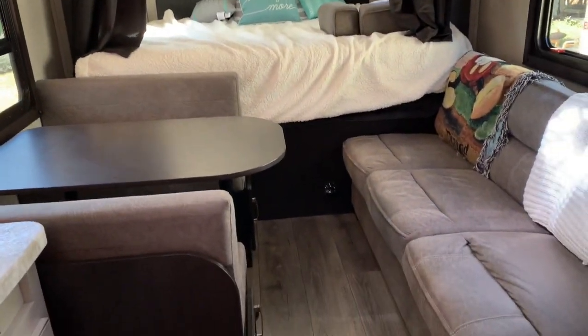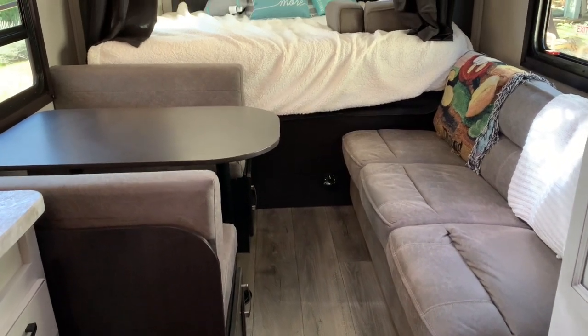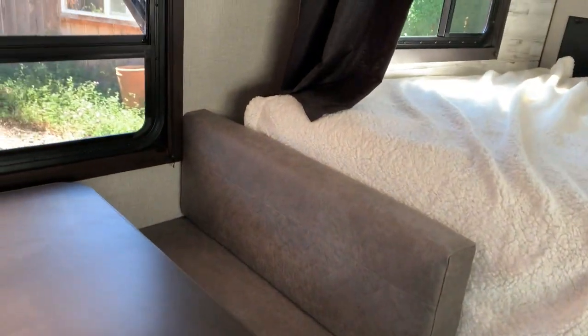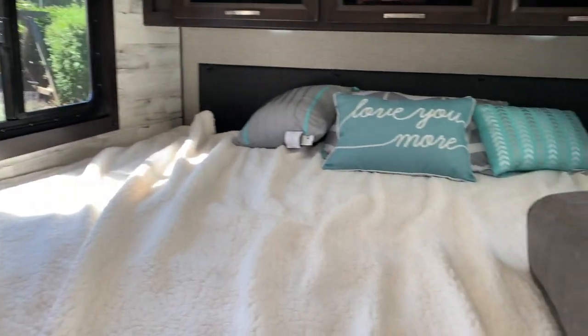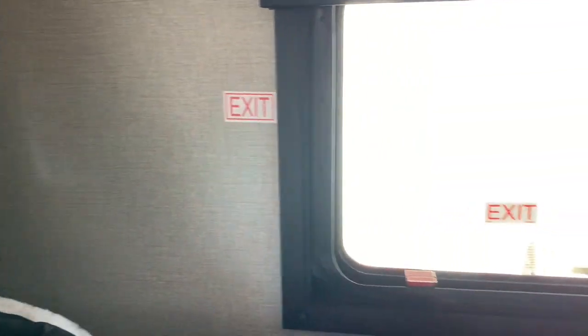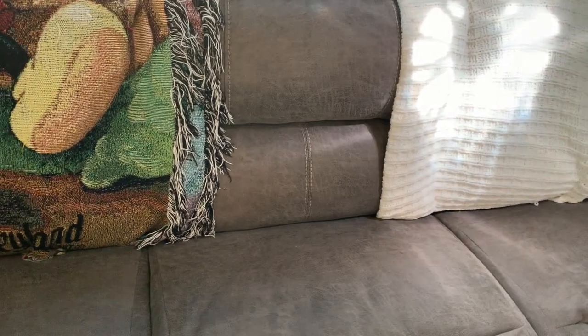You have the jackknife sofa and the small dinette, with a couple of storage spots under that small dinette that actually fit two decent-sized Tupperware containers for games, tools, and things you may need. The part we like the most is really the natural light that comes in — there are a lot of nice windows. The mattress is actually super thick and the jackknife sofa works out really well.